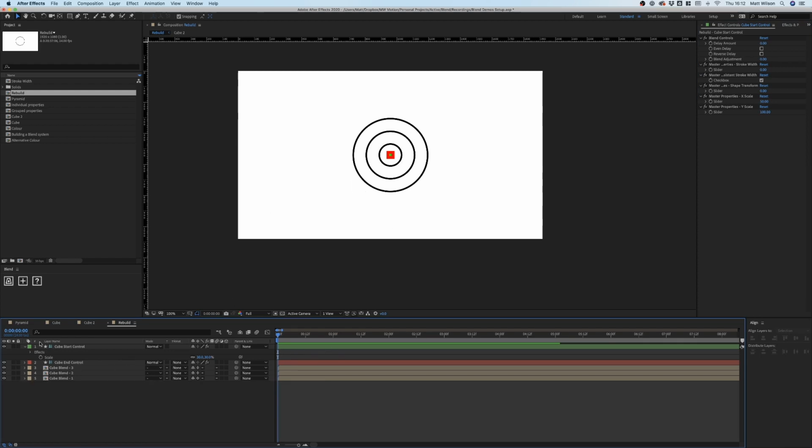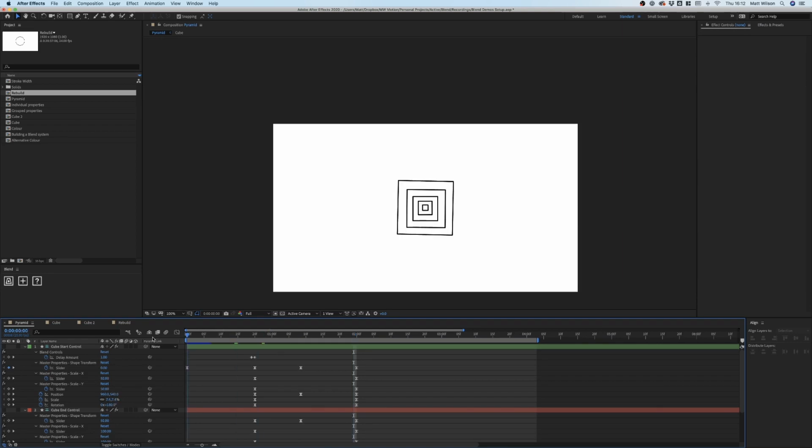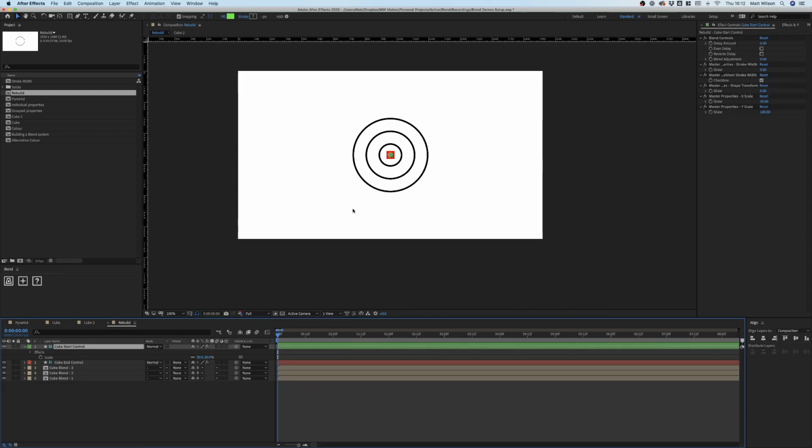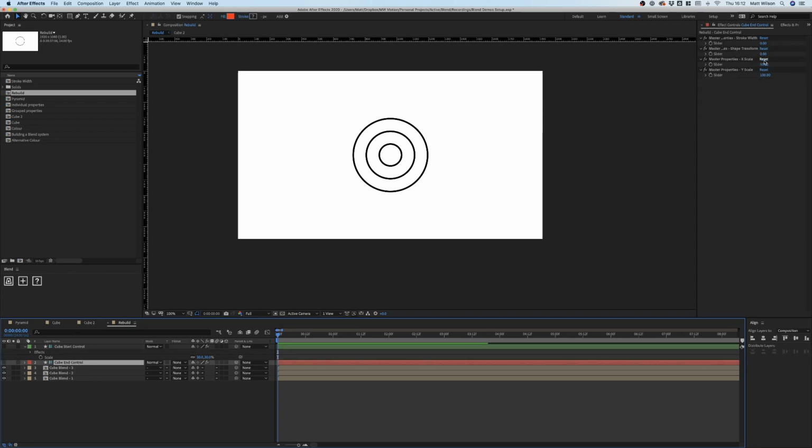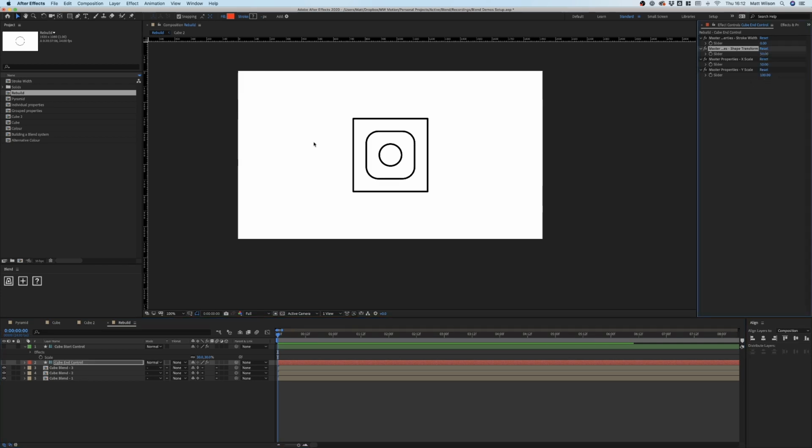Cool. Right, so I believe the start was the square shape. Let's just quickly check. Okay, nice. So I've got square on the outside, circle in the middle. So if I'm going to rebuild this accurately, I'm just going to turn these off for now. So that's fine. So I want this transform to be at 50. So I've got the square on the outside, circle in the middle.